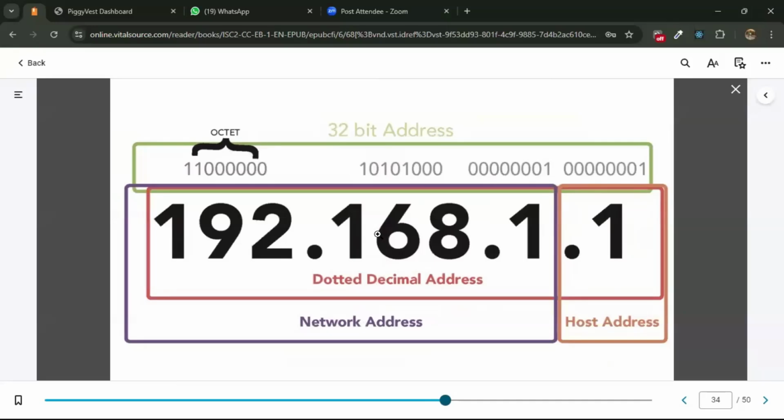So binary basically has 8 bits, like you have 1, 2, 3, 4, 5, 6, 7, 8. And mostly when you are dealing with an IP address, you count from the left to your right. So the first bit has 128. The second bit is 64, divided by 2. The third bit is 32. Fourth bit is 16. Then 8, 4, 2, and 1. Making 8 bits, right? 8 in total.